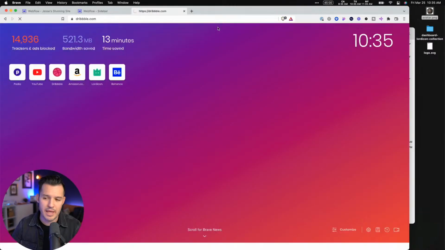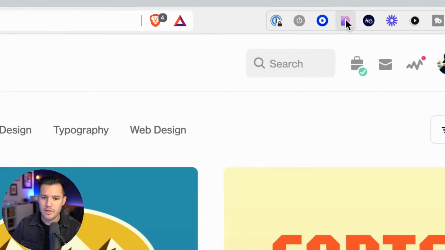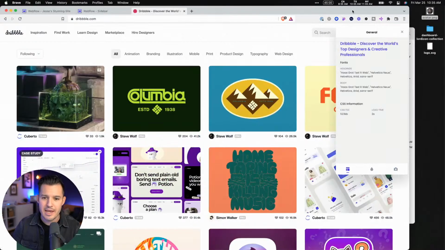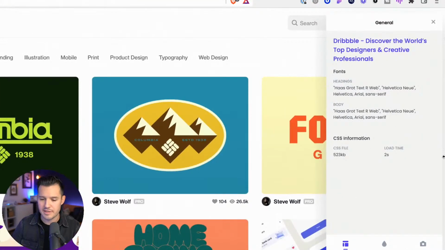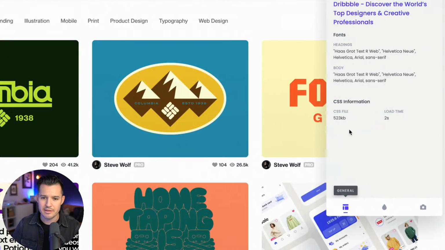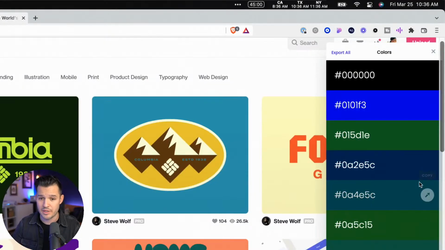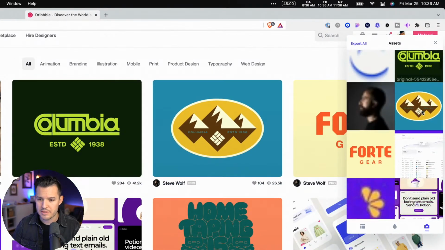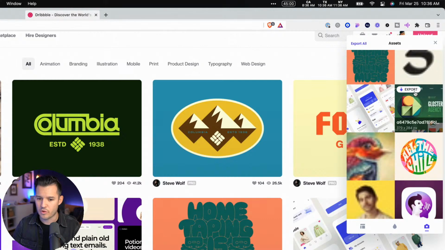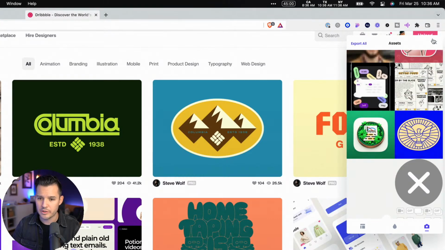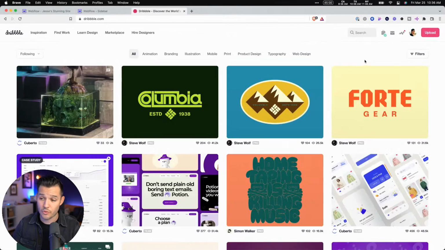I can go to a website that I really like, this is one of my favorites right here. Show me the styles, right? It has access to the site. I click it. It opens up this great little sidebar here. I love CSS Peeper, and I get information about the site. Like what fonts is it using, the CSS information. I get all the colors used. This Dribbble obviously has a lot of colors that it's using, but I also get all the images that are used. And so if I want one of these, I can just export it directly from here. This works really, really great for grabbing elements off of a website, understanding font, typography, CSS, images, colors. Love that. It's one of my faves.